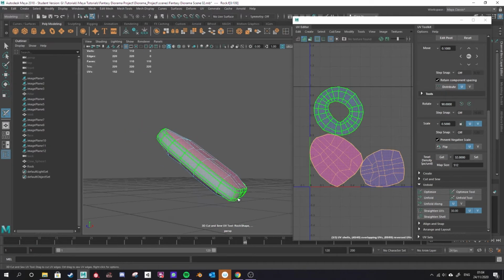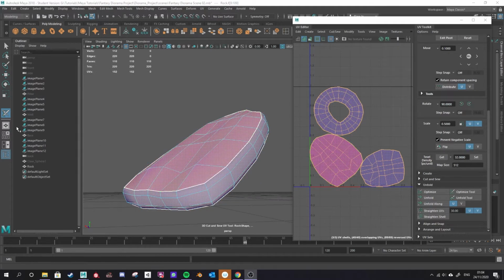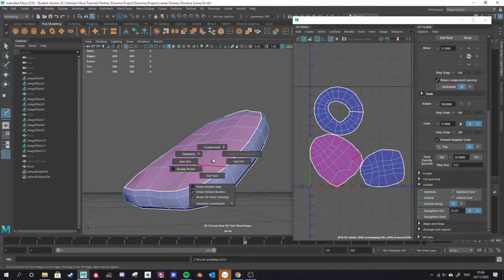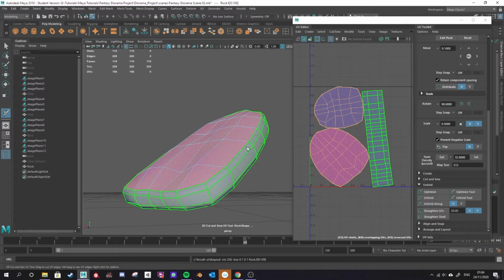Cylindrical objects or objects with an edge like this will need to be unwrapped about a point, otherwise it will try to wrap it as a kind of onion ring shape. So to do that, I'm going to go back into my tool, right click, component, edge, and double click this edge here, and now whenever I unwrap it's going to unwrap from this cut. So I'll right click, component, UV shell, drag across all my UV shells and press D again, and you see it unwraps that as a strip right around because I've cut it down here. Now this unwrap is looking a lot neater than the one we had before already.